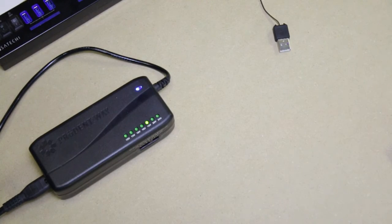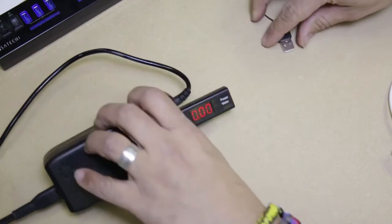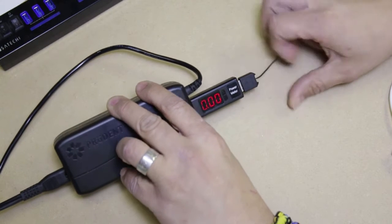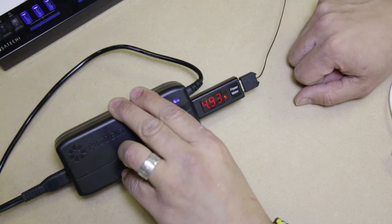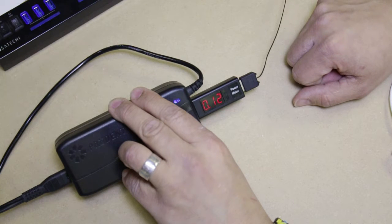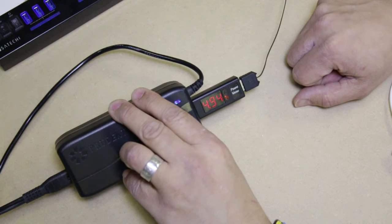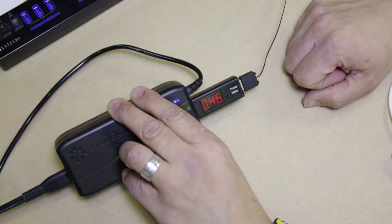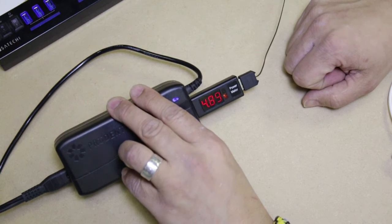The next one I found was a nice little piece on a trip to China. Nice little display. Plug something in — 4.93 volts, 120 milliamps. But I'm not crazy about the display flipping back and forth. Besides being distracting, it just doesn't strike me as a very solidly engineered solution.